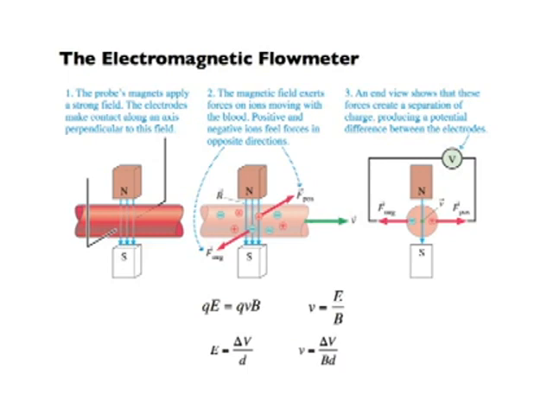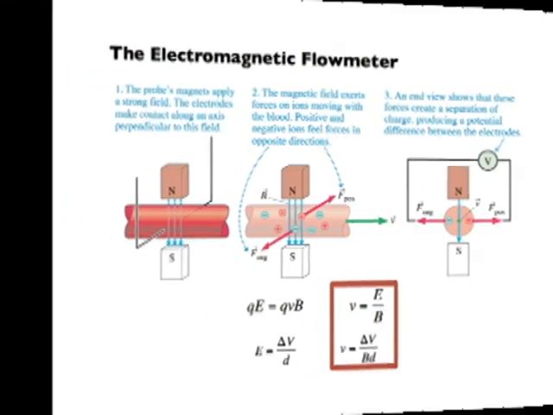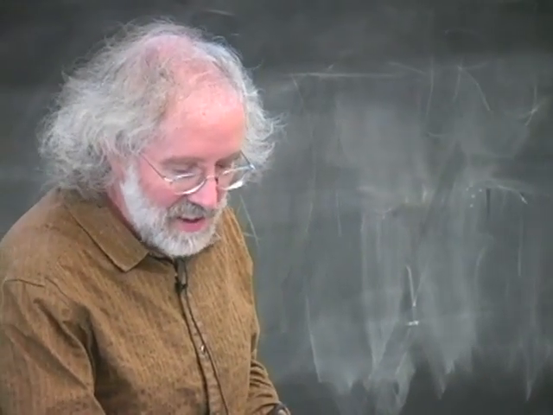But I'm going to end up with a potential difference across the blood vessel. And what it'll depend upon is the speed of the charged particles. Oh, and the speed of the charged particles depends upon the speed of the blood. And so you can use the voltage across the blood vessel as a measurement of how fast the charged particles are moving and so how fast the blood is moving. This is described in some detail in the textbook, but this shows up in different places.